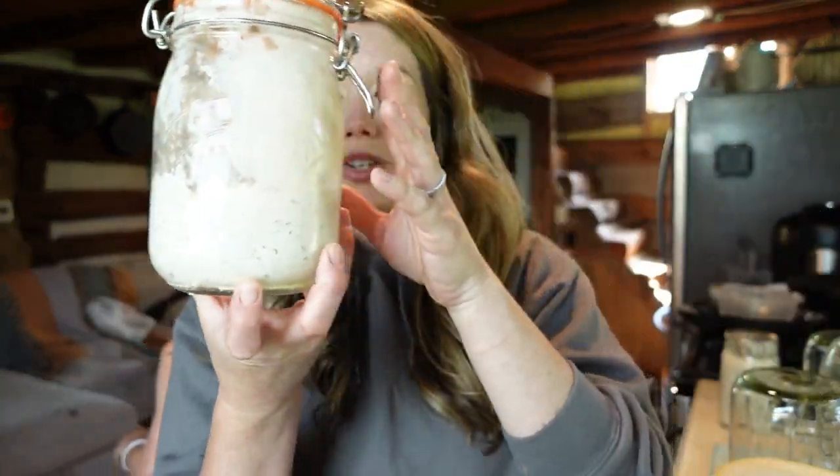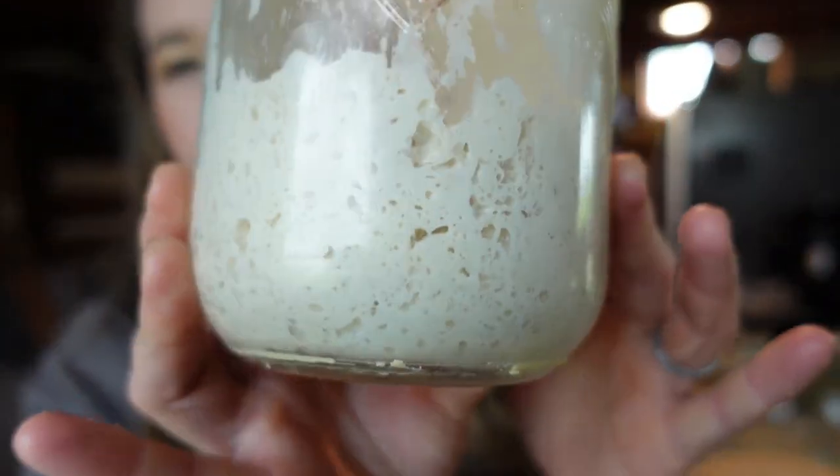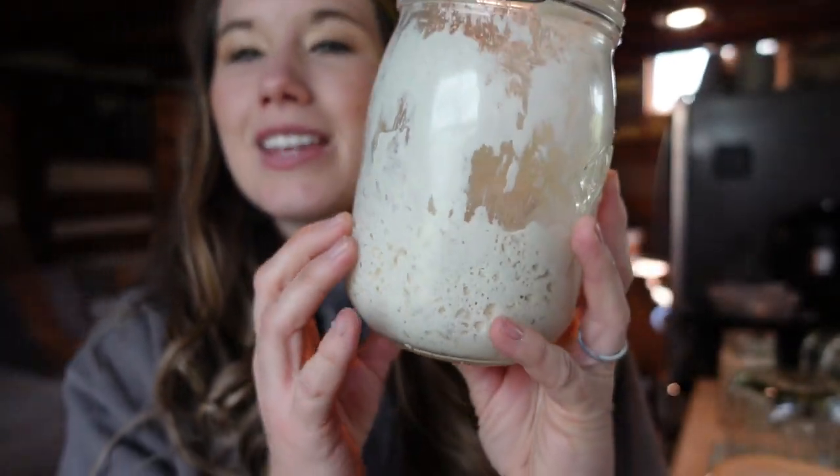Before we jump into that method, I just want to talk a little bit about sourdough for people who may never have heard of it or have been really confused. Sourdough basically is the process of fermentation. You mix flour and water together and the natural yeasts in the environment and off your hands feed off the sugars in the flour, causing a byproduct of carbon dioxide gas. The release of those gases creates beautiful air bubbles and causes the bread to rise. It's a natural leavening agent.